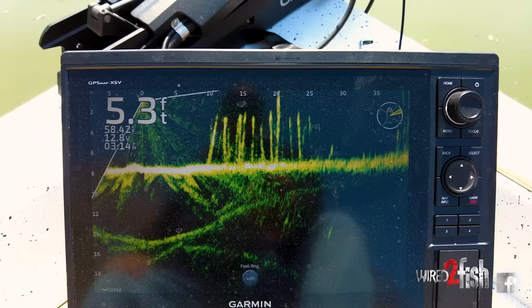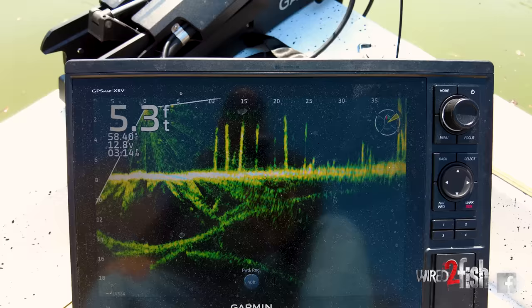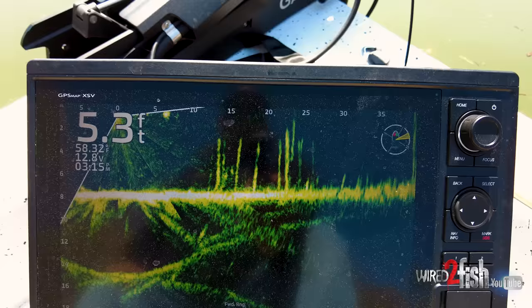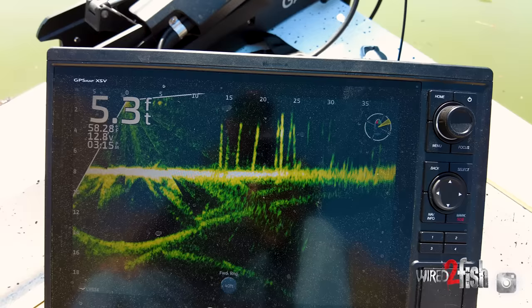I'm looking at a series of stake beds, but as I pan around, you see how I can tell which stakes are the far away stakes and which ones are the close stakes. You're getting almost three-dimensional depth now. As I pan around, I'm seeing stakes at different levels — you can tell which are the back stakes and the front stakes. Some come into more prominence and the others fade away. As I pan through the cover, I can tell exactly where the crappie is — he's on the far back right, or this side of the stake bed.